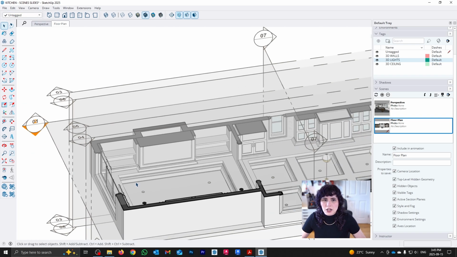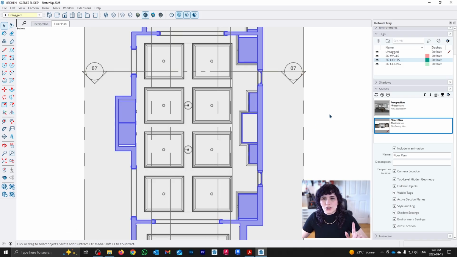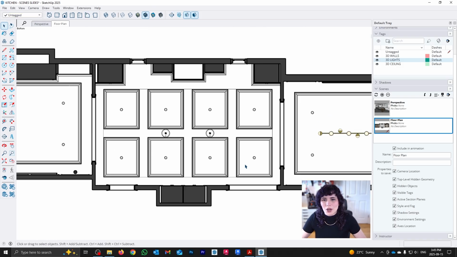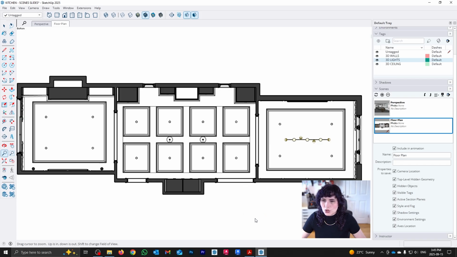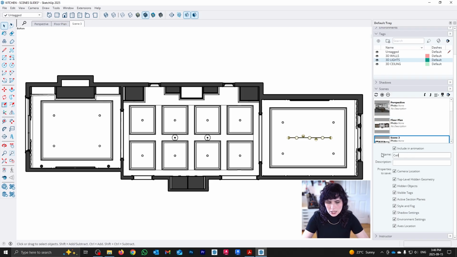Okay, cool. And then I'm going to come back here and we're going to once again align our view. Oh, no, never mind. We said that we were doing the bottom view. Yes. And then zoom, right click, zoom extend. There you go. See? So remember, your scene will remember the tags that you turn on and off. Tags are going to become a lot more important in later videos, and we're going to learn a different way of utilizing them. But for the time being, I'm just going to create my ceiling plan. Ceiling. Beautiful. And now we're going to move on to my elevations.